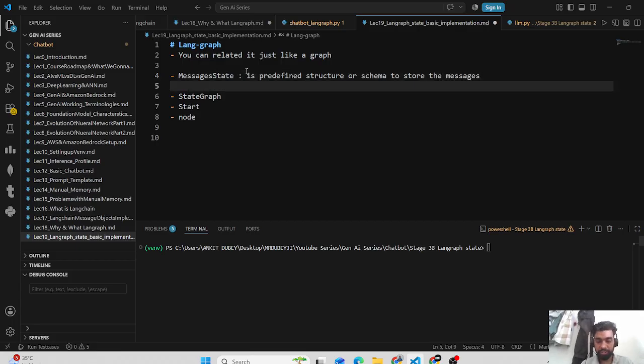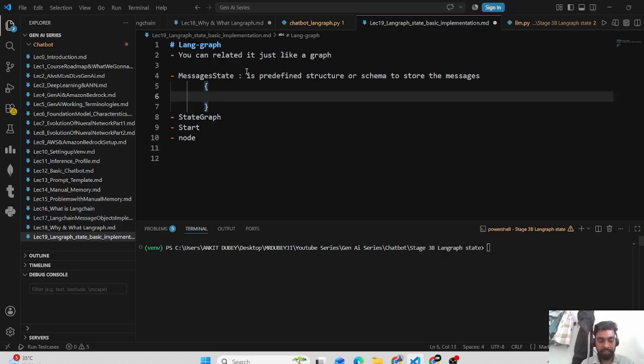How is the structure? It's something like a Python dictionary, and there is a messages key in which the messages will be stored. And how will these messages be stored? In tuples. You remember tuples, right? So there will be the category of the message, let's say user category, and his message, like, hi, I am Ankit.